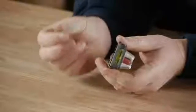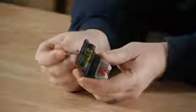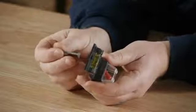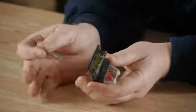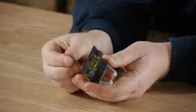Now here I have a roofing nail, which is most commonly used for putting down shingles and for nailing up drywall. And I'm going to hold it about an inch away from my magnet, and as you can see the magnet is wiggling back and forth, so that tells you that it's strong enough to read through your wood and through your drywall and grab a hold of that magnet.